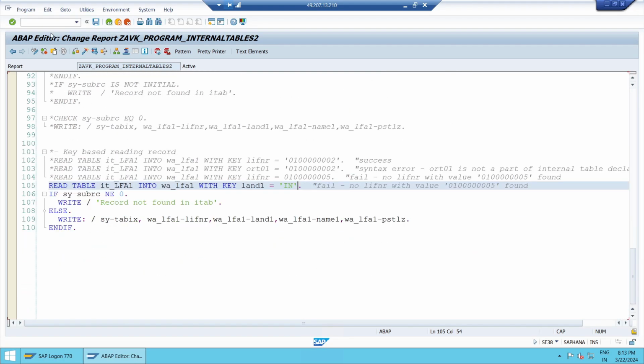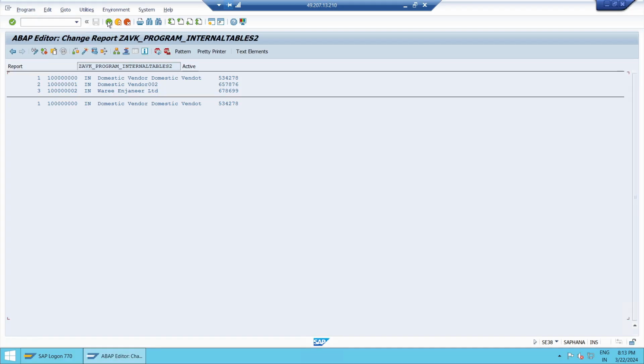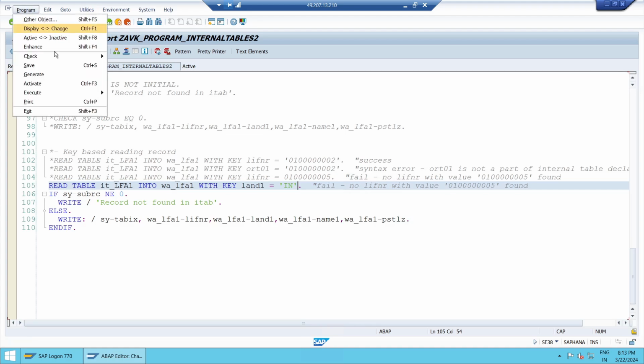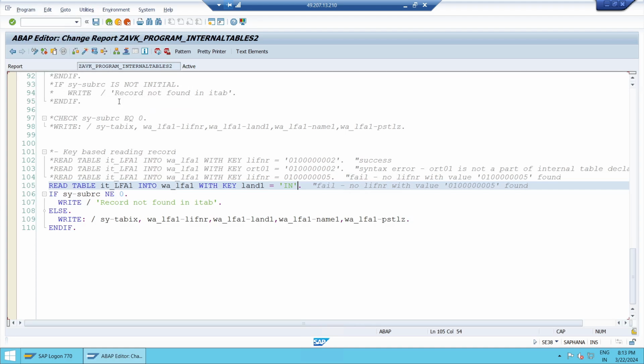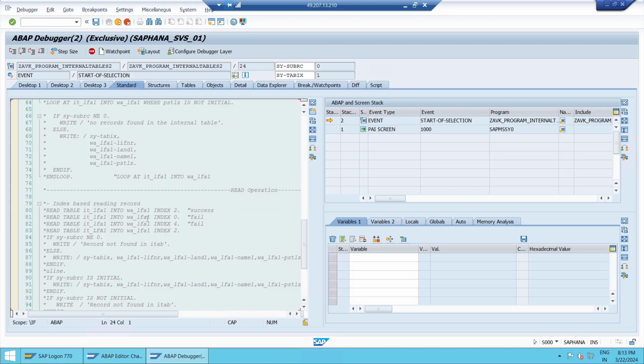Okay, you have to be more clear. For this comparison study, you have to observe India, India, India. All are India one. But what happens is, whenever the first key field value matches, it is not even going to check the second record. This is what you have to observe.